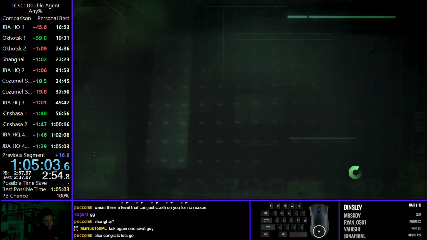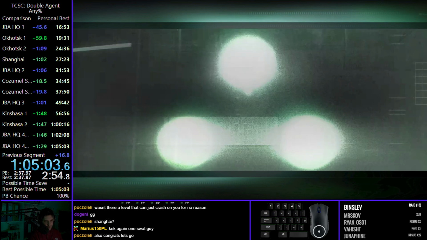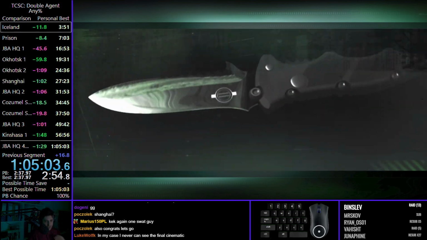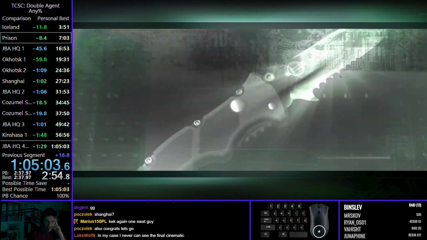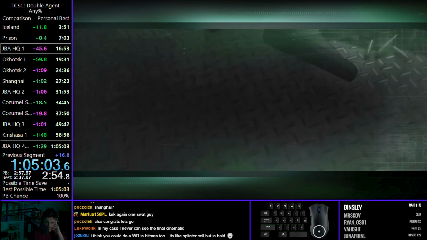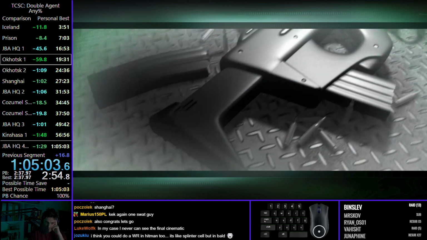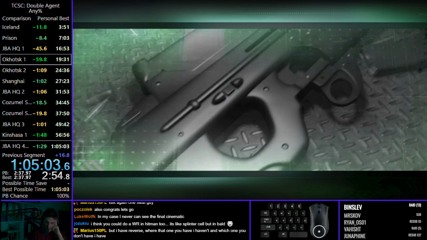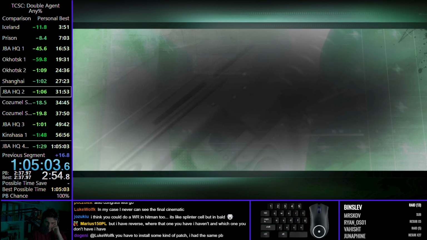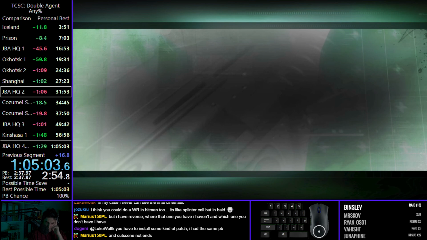Thanks. So let's talk about the run, shall we? I have to scroll up on the splits. Iceland was okay, not perfect. Prison, I lost 10 seconds because of bad RNG. JBA1 was, I think, really good. Okhotsk 1, I lost 10 seconds, I don't remember why. Okhotsk 2 was actually really good. Then Shanghai was not good. I lost 10 seconds for being stupid. JBA Part 2 was actually really good, I think.